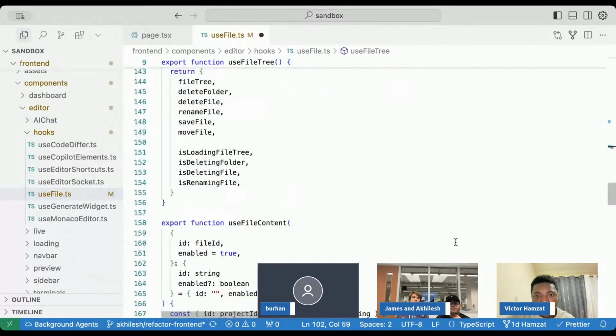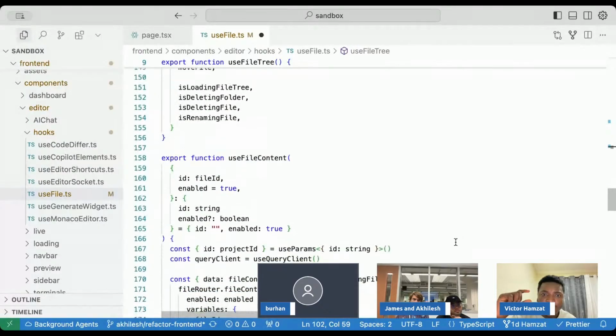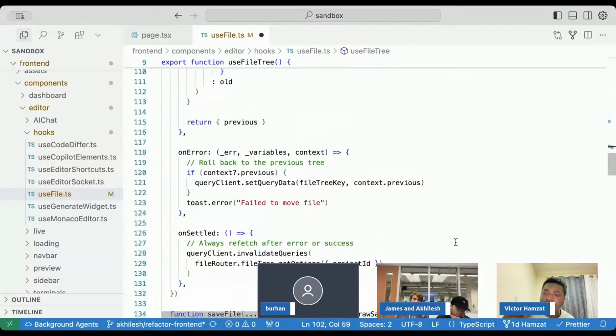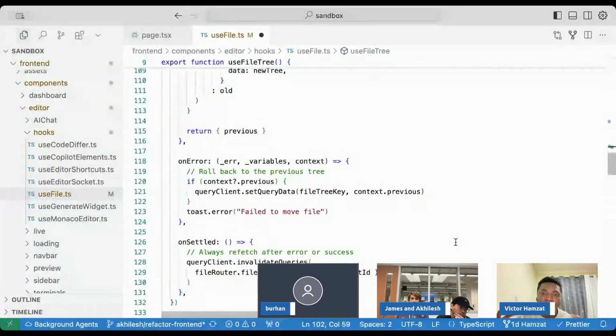Great. Yeah, and I also added this sort of, is it toast notification? That's for the saving, sorry. For when you're saving your file, it shows you the saving, and if it fails or succeeds, it shows you if it's successful. Previously we were not storing this saving state, so users don't know, even after they've pressed the shortcut to save, whether they're saving the file or what is going on behind the scenes.